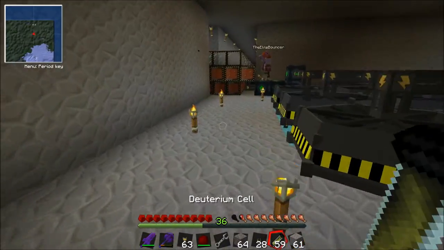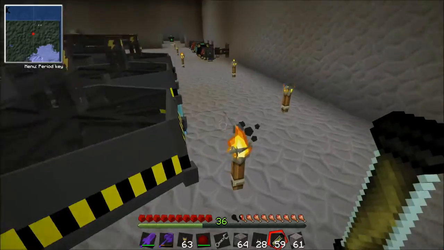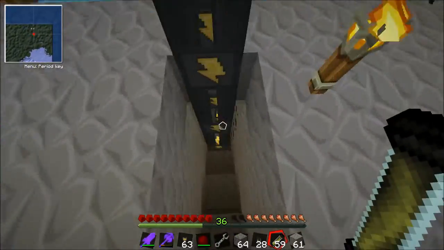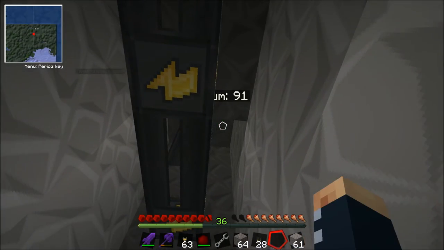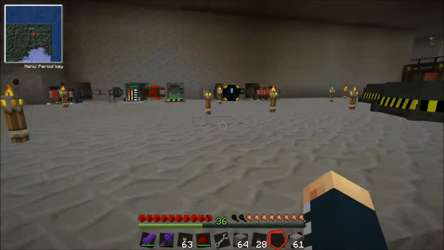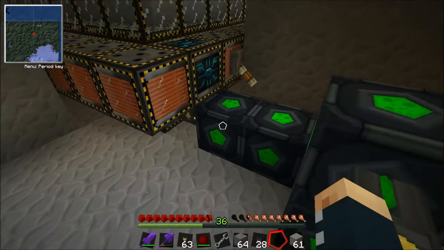Chemical extractor's running again. That's good. Okay. Let's go and put some more deuterium in the fusion reactor. It is climbing fast. Oh, the end ones still aren't going though. Yeah, 91 deuterium's in there now. So it used up deuterium quite quickly, but the end ones will eventually get going. They take a very long time to actually get started.